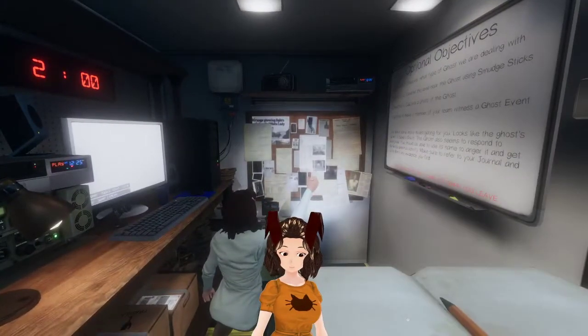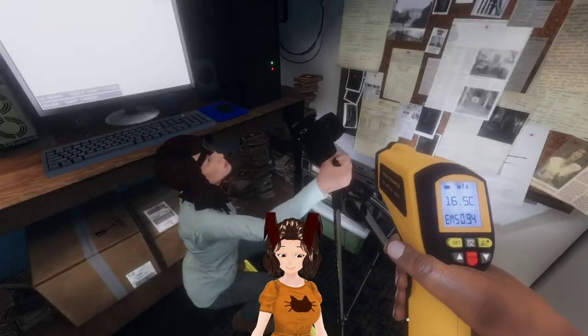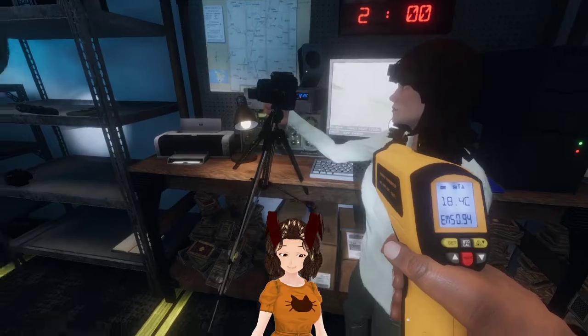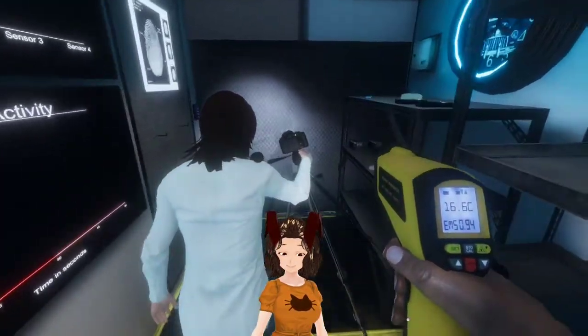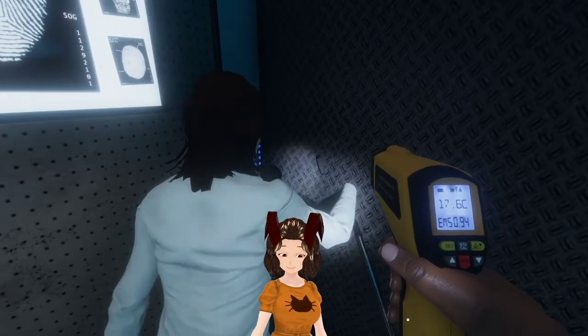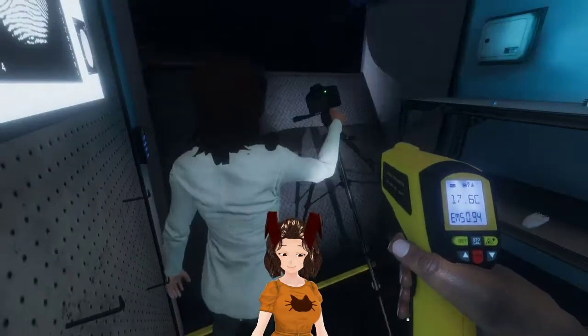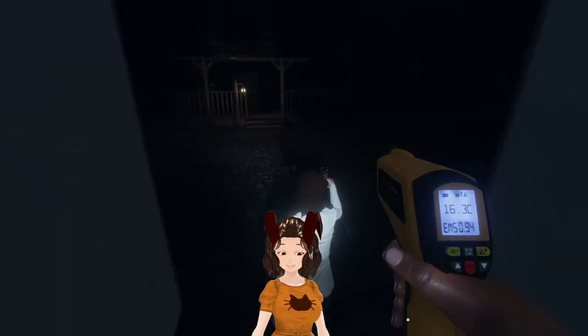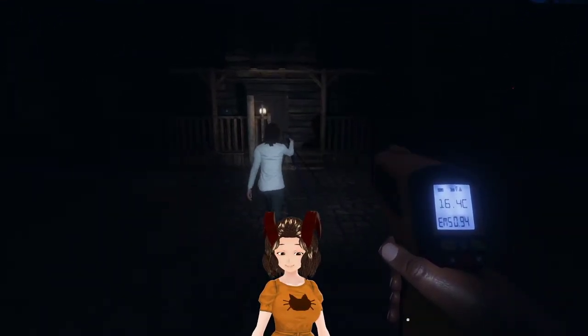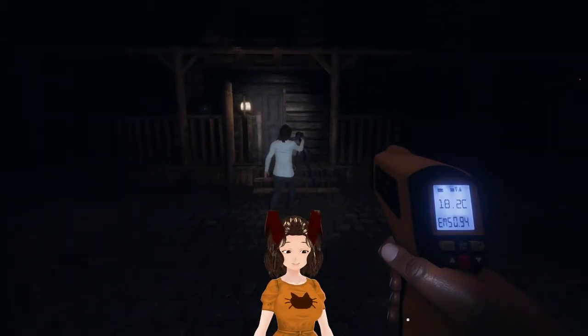Stand up. I got it. And up. Stand up. Let's go. Unlock. Oh, so the timer doesn't start until you actually leave the van? No. That's good, because that way if someone's having trouble loading in, it'll still work.